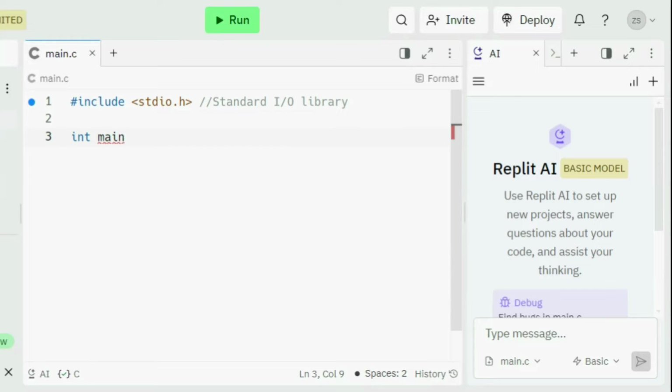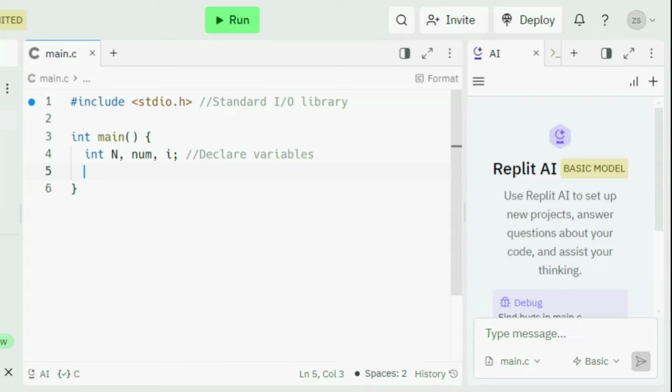The main function is where all the magic starts. This is the entry point of every C program. When your code runs, it starts here, making main the heart of your program. The int keyword tells the program that it will return an integer value, a signal to the operating system that everything went smoothly. Here we introduce three key players in our program: n, num, and i.